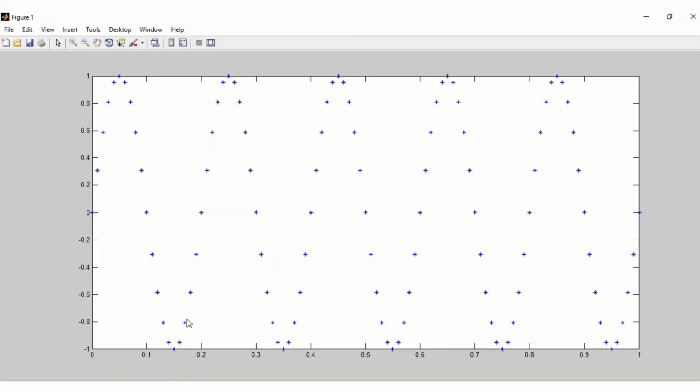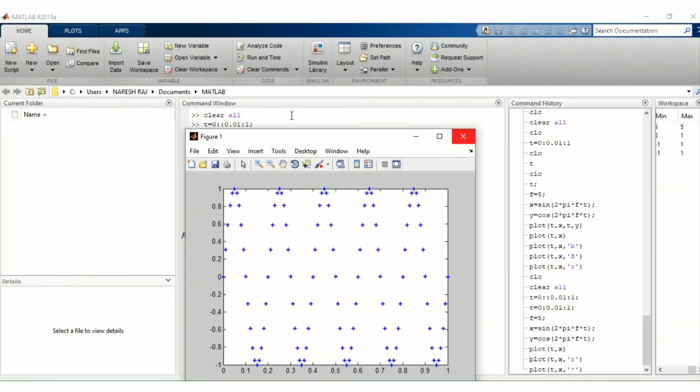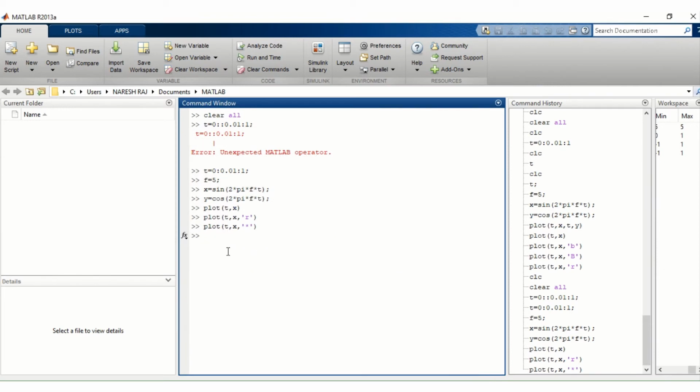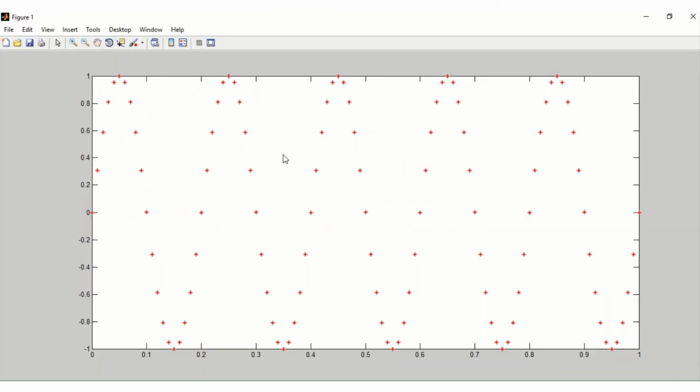In this you will see that the graph of the sine wave has been drawn with the help of the star symbol, not a continuous sine wave. If you want to plot this graph with red color and the symbol x, then type r and x and then enter, and now you will see the color of the star is red.